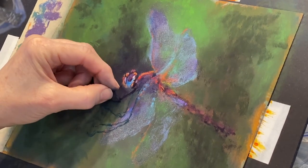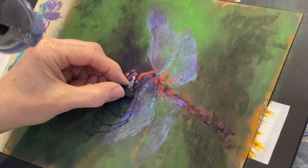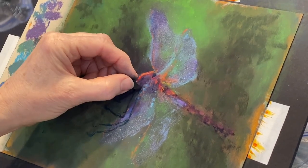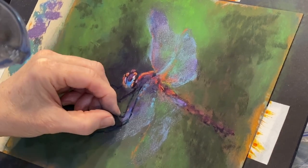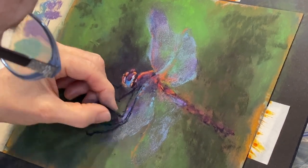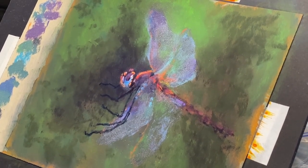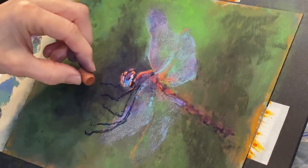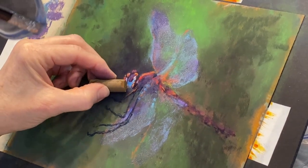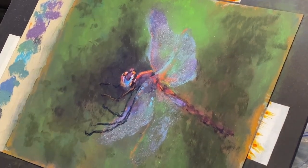Now let's talk about these legs. I got my legs really too thick to begin with. I knew I was going to add a little highlight. They had a very suggestive highlight, kind of like sunlight that was reflecting off of them, but I couldn't find enough of a point on a pastel that was small enough. So when you do the legs, and definitely the next time I do the legs, I'm going to try to keep them more gestural, just very delicate, gentle marks. It's tricky, you know, to really get that little suggestion of how they turn and how very frail they are. Notice too that I drew the leg right on top of that wing.